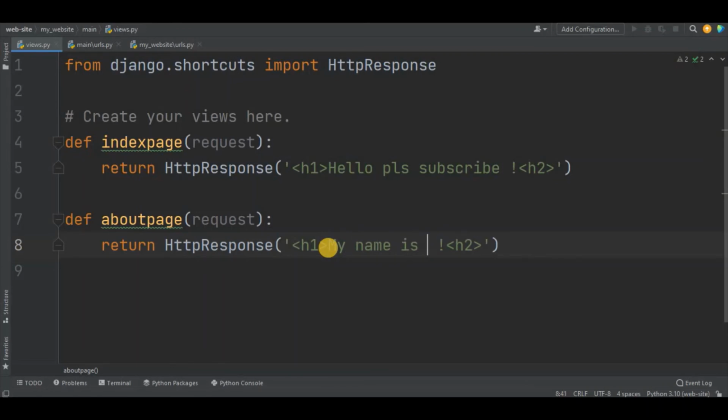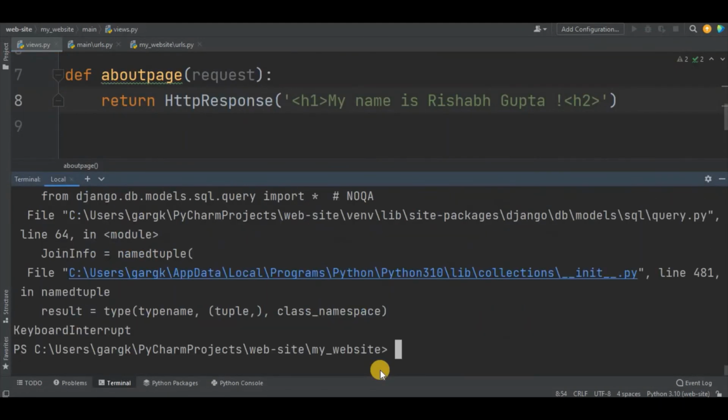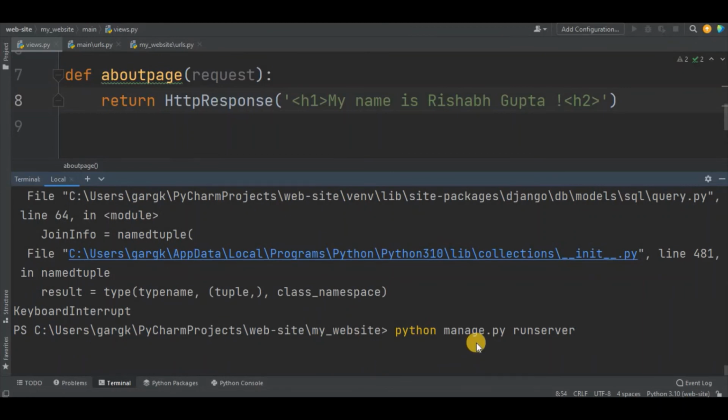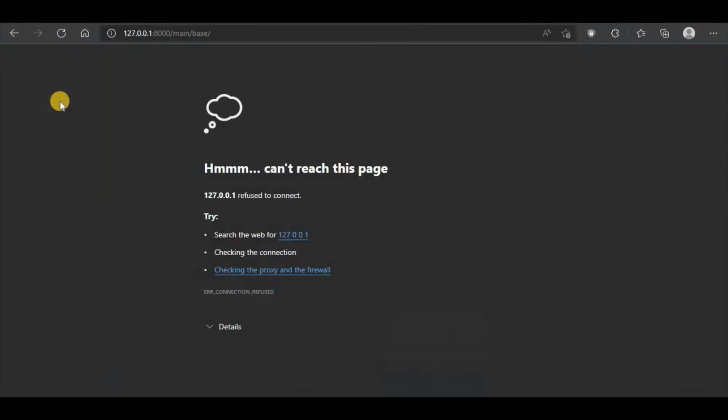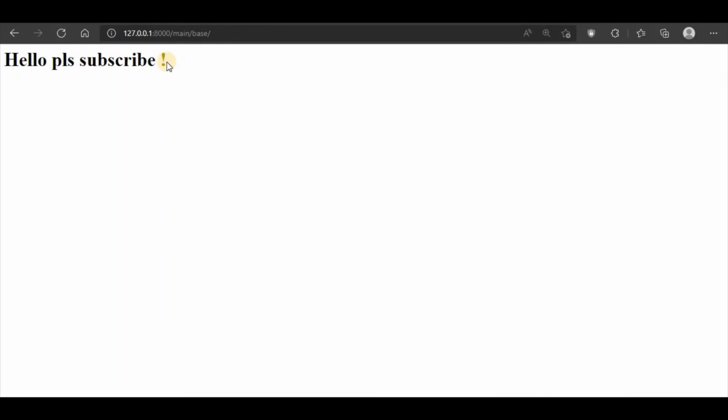This time I will say my name is Rishabh Gupta. And now I have to rerun my server because there was an error last time. Okay, and I will refresh it.